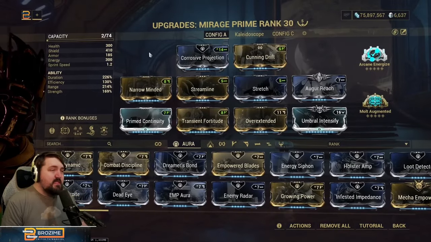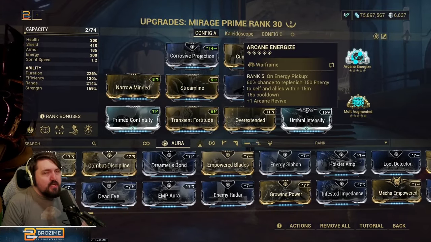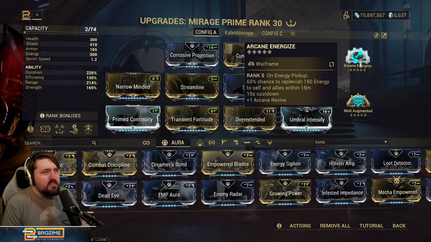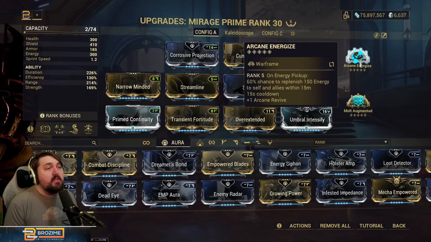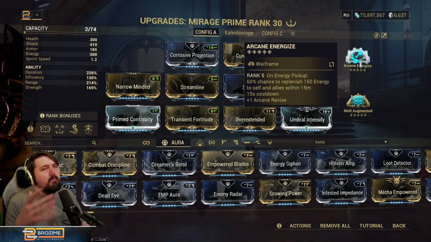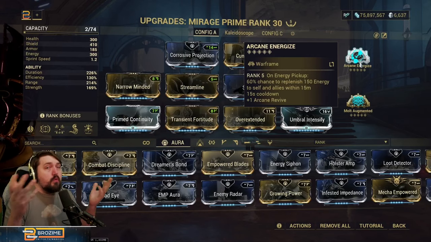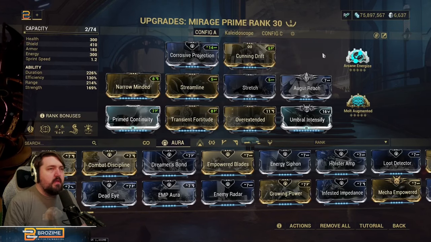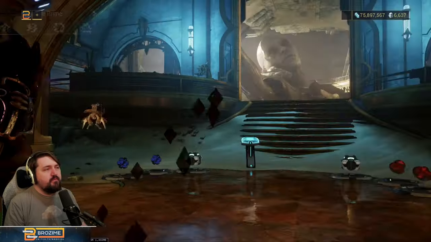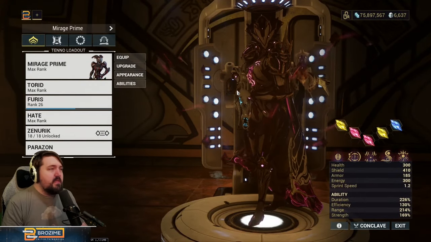And then also for efficiency, we are running Streamline. And we are running Energize, though I don't think Energize is entirely necessary, but it will make things very, very safe in terms of your energy economy. And it's something that you'll want more if you do decide to invest Energy Max Shards in her, as you'll have the room to actually afford the Arcane Energize bonus. But that is what is currently up with Mirage, and the TLDR for this is that it is way better in all ways.